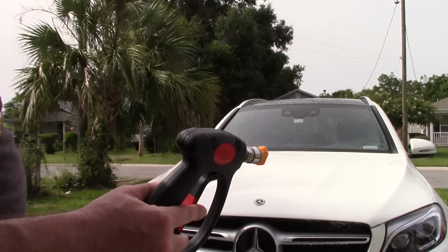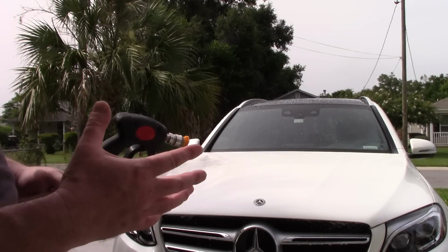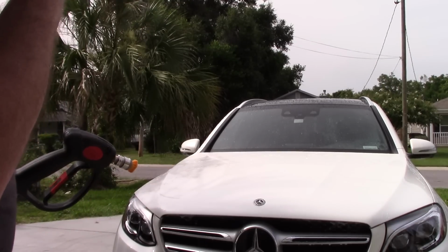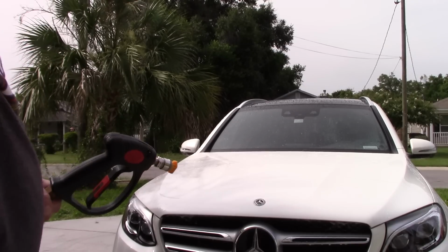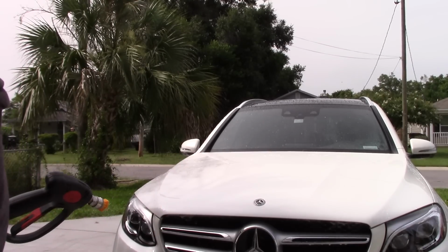This is where the higher gallons per minute would be nice, but for a mobile detailer where space is precious inside your mobile vehicle, I tell you what, this Hyper Tough works really good. I've only had it for about a month. I use it about 3 or 4 times a week. It seems to be holding up just fine. I can't talk about maximum durability.